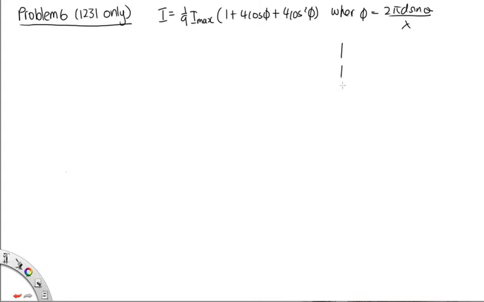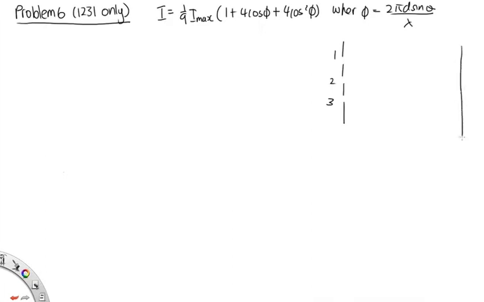So that's a grating with 3 slits, 1, 2, 3. And we're considering the intensity at some point on the screen P here. We're told that we can assume that D is a lot less than lambda. D is the space between the adjacent slits, so this is equal to D. So we consider the light rays travelling to P.